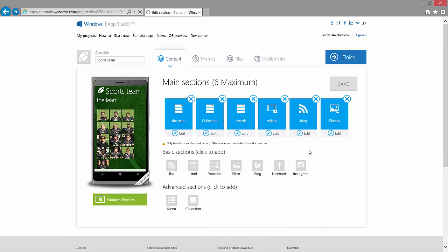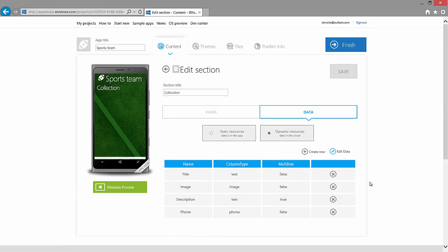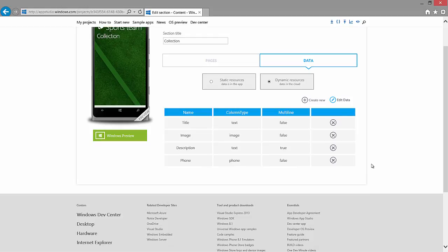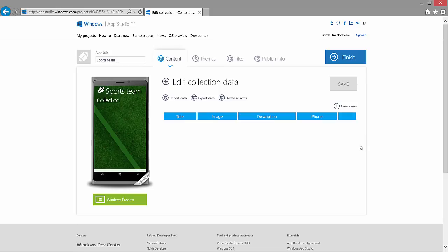Now that it's saved, let's click Edit and dig into what it actually is. So we've defined the schema, but there's no data for it yet. So you can click Edit Data. Now you can sit here and add each row manually and type it in yourself, but that can be a little bit of work if you have a large amount of items. Instead, you can just import data.